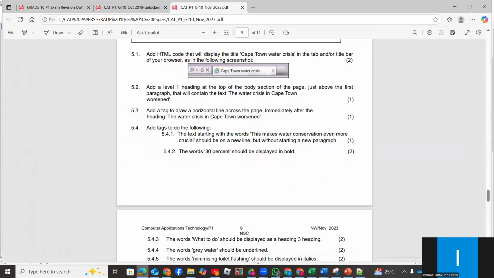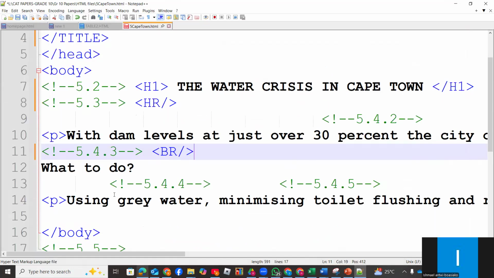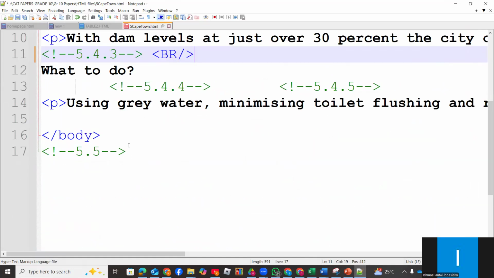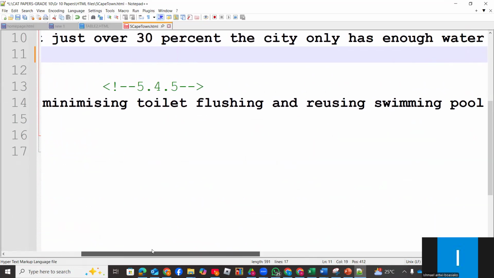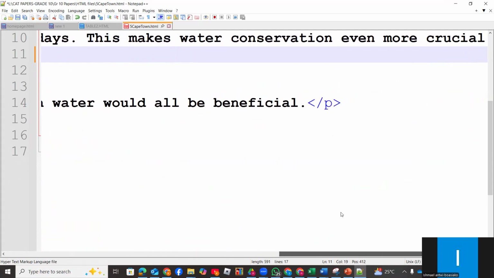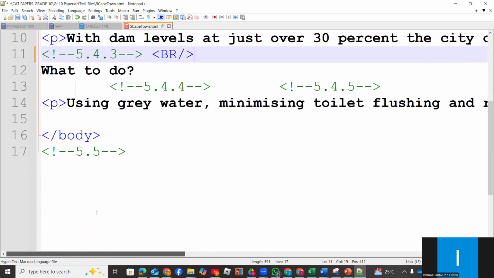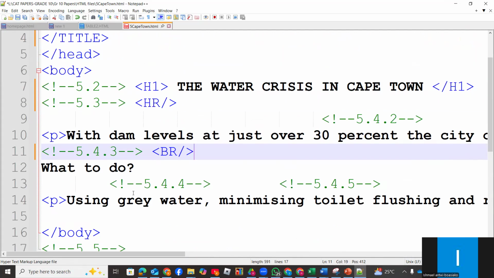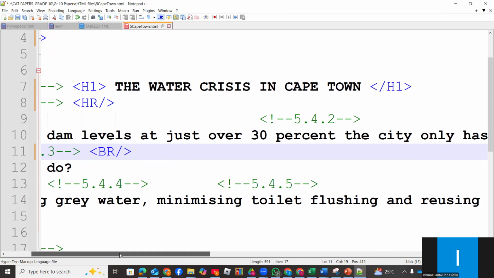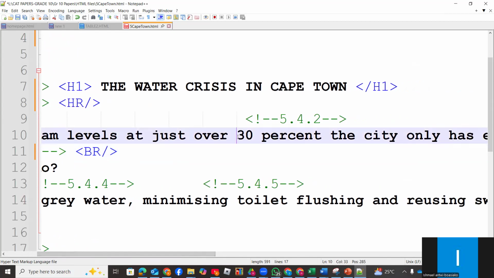And then 5.3.2, the word 30% should be in bold. So we look for 30%. Here is the 30%. So in bold, you put B, or you can use strong also.